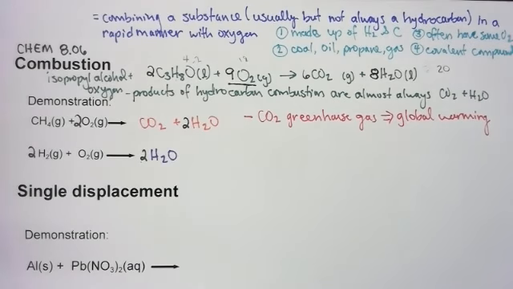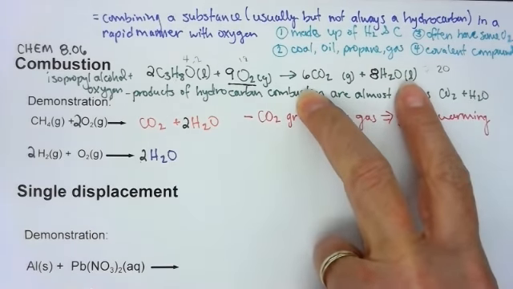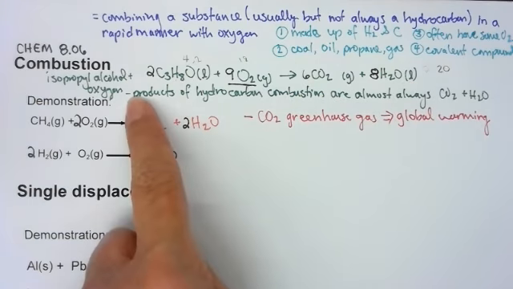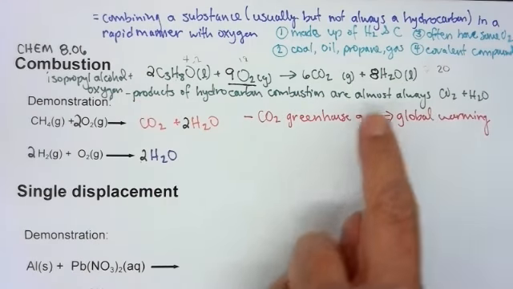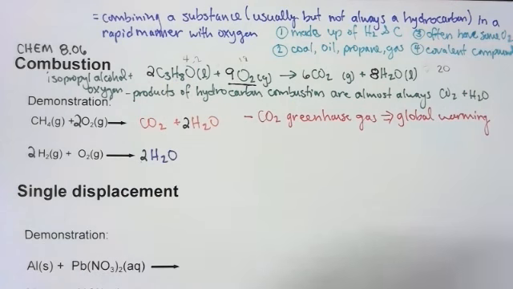So that is combustion. Our takeaways here is we're combining a substance, usually a hydrocarbon, quickly with oxygen, and we're always going to form carbon dioxide and water. The tricky part can come in the balancing, but the products are really easy to predict. But you have to remember, we're not working with an ionic compound anymore. There's no charges here.